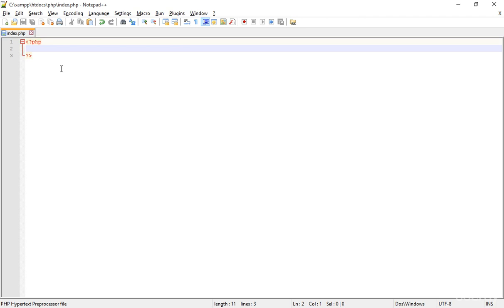For example, let's talk about the $_SERVER super global array, and what it can do. One more thing I want to make clear: it's in capital letters and case sensitive as well, so don't type it in small letters, and you must add the underscore at the start. Now, as you know this is an array, so put two square brackets, and we can call a lot of elements, created by the method of multidimensional arrays.